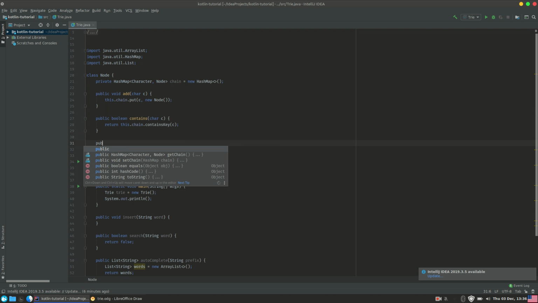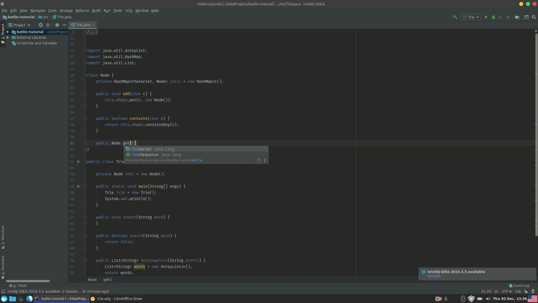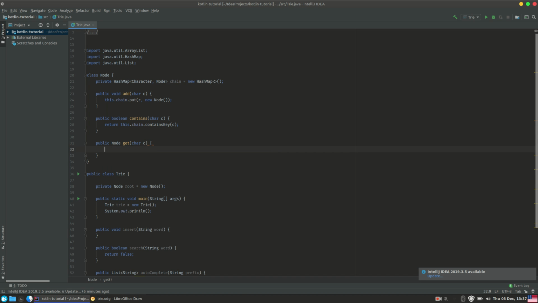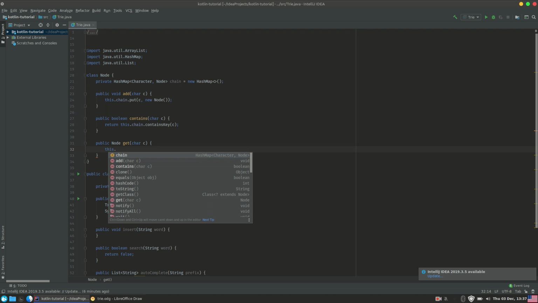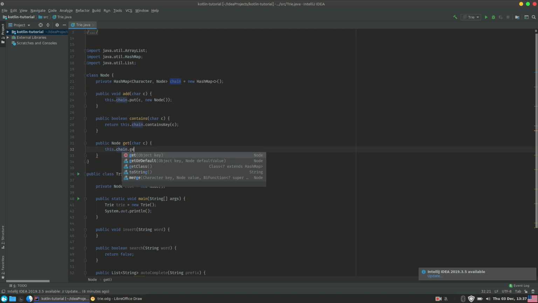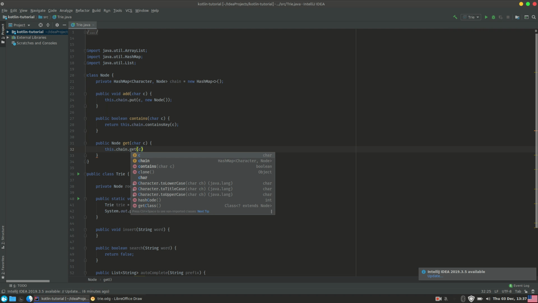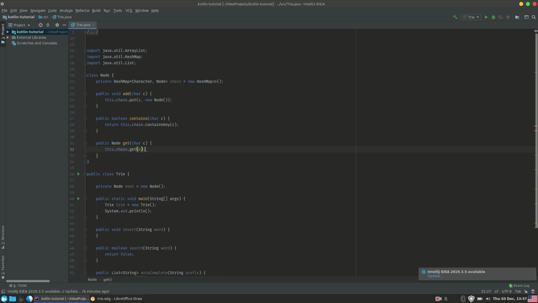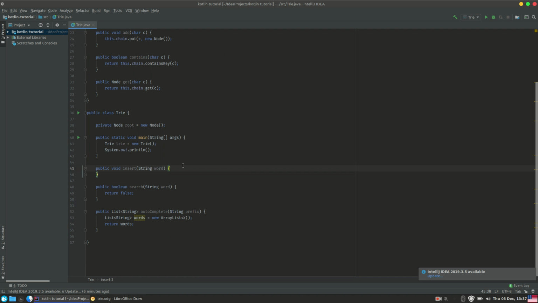We are going to introduce one more method, which is get(Character c), and this is going to return the node for the given character: chain.get(c). With this we are done with the core methods, and let's see how the insertion logic is to be written.